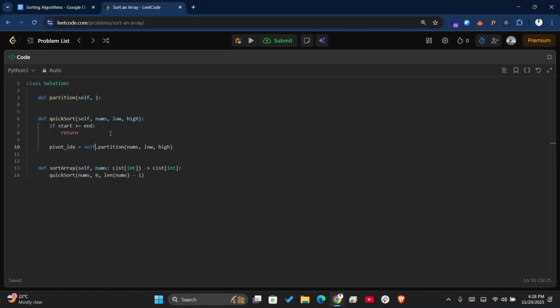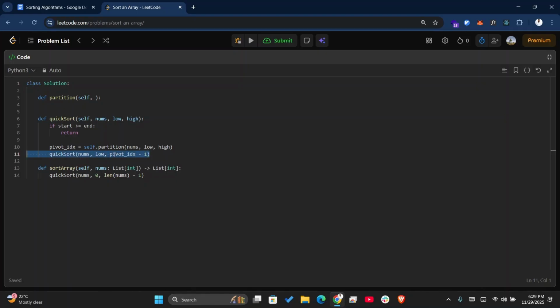So it is going to sort the elements in this partition such that the pivot element is at its correct position. All the smaller elements are on the left, and the greater elements are on the right, and it is also going to return the index of the pivot element. So we also have to now sort all the elements which are before the pivot element. We are going to call the same method for the nums, but this time the endpoints are going to be low and pivot index minus 1.